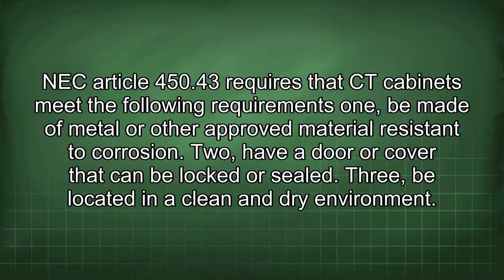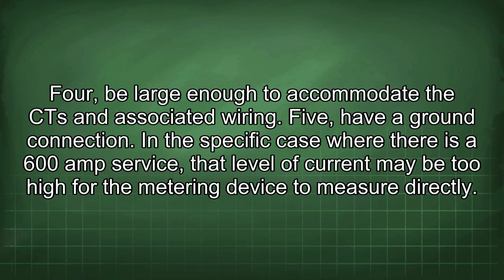NEC Article 450.43 requires that CT cabinets meet the following requirements: 1. Be made of metal or other approved material resistant to corrosion. 2. Have a door or cover that can be locked or sealed. 3. Be located in a clean and dry environment. 4. Be large enough to accommodate the CT and associated wiring. 5. Have a ground connection.